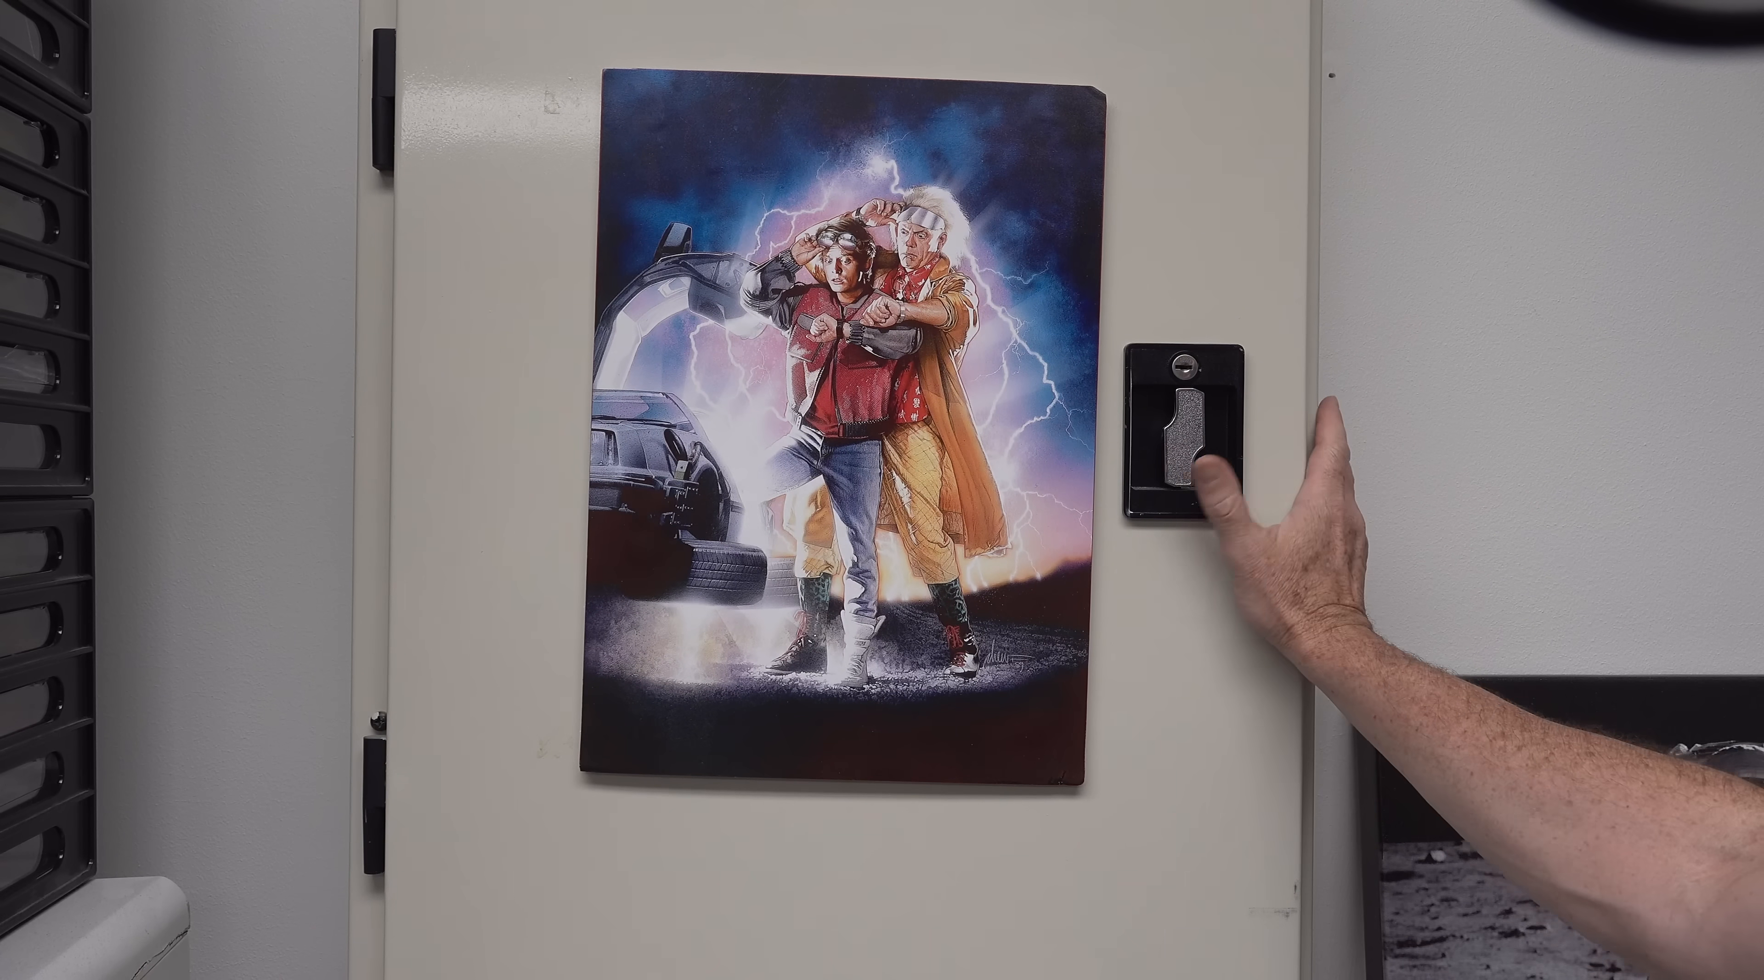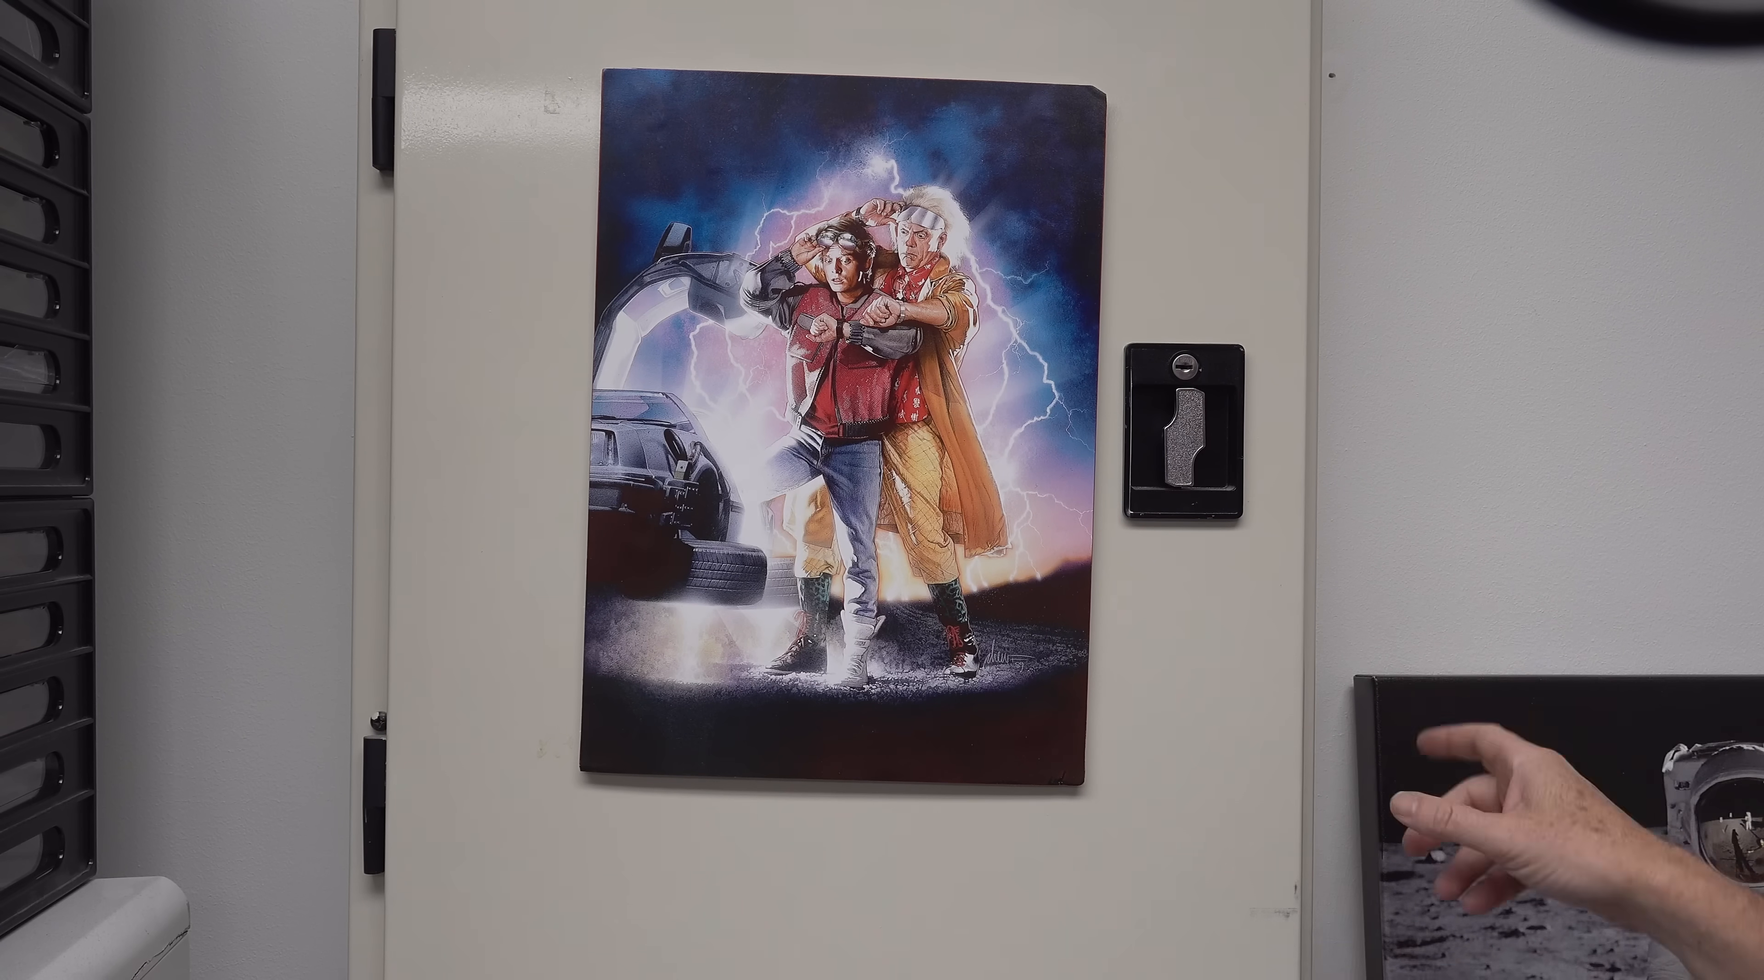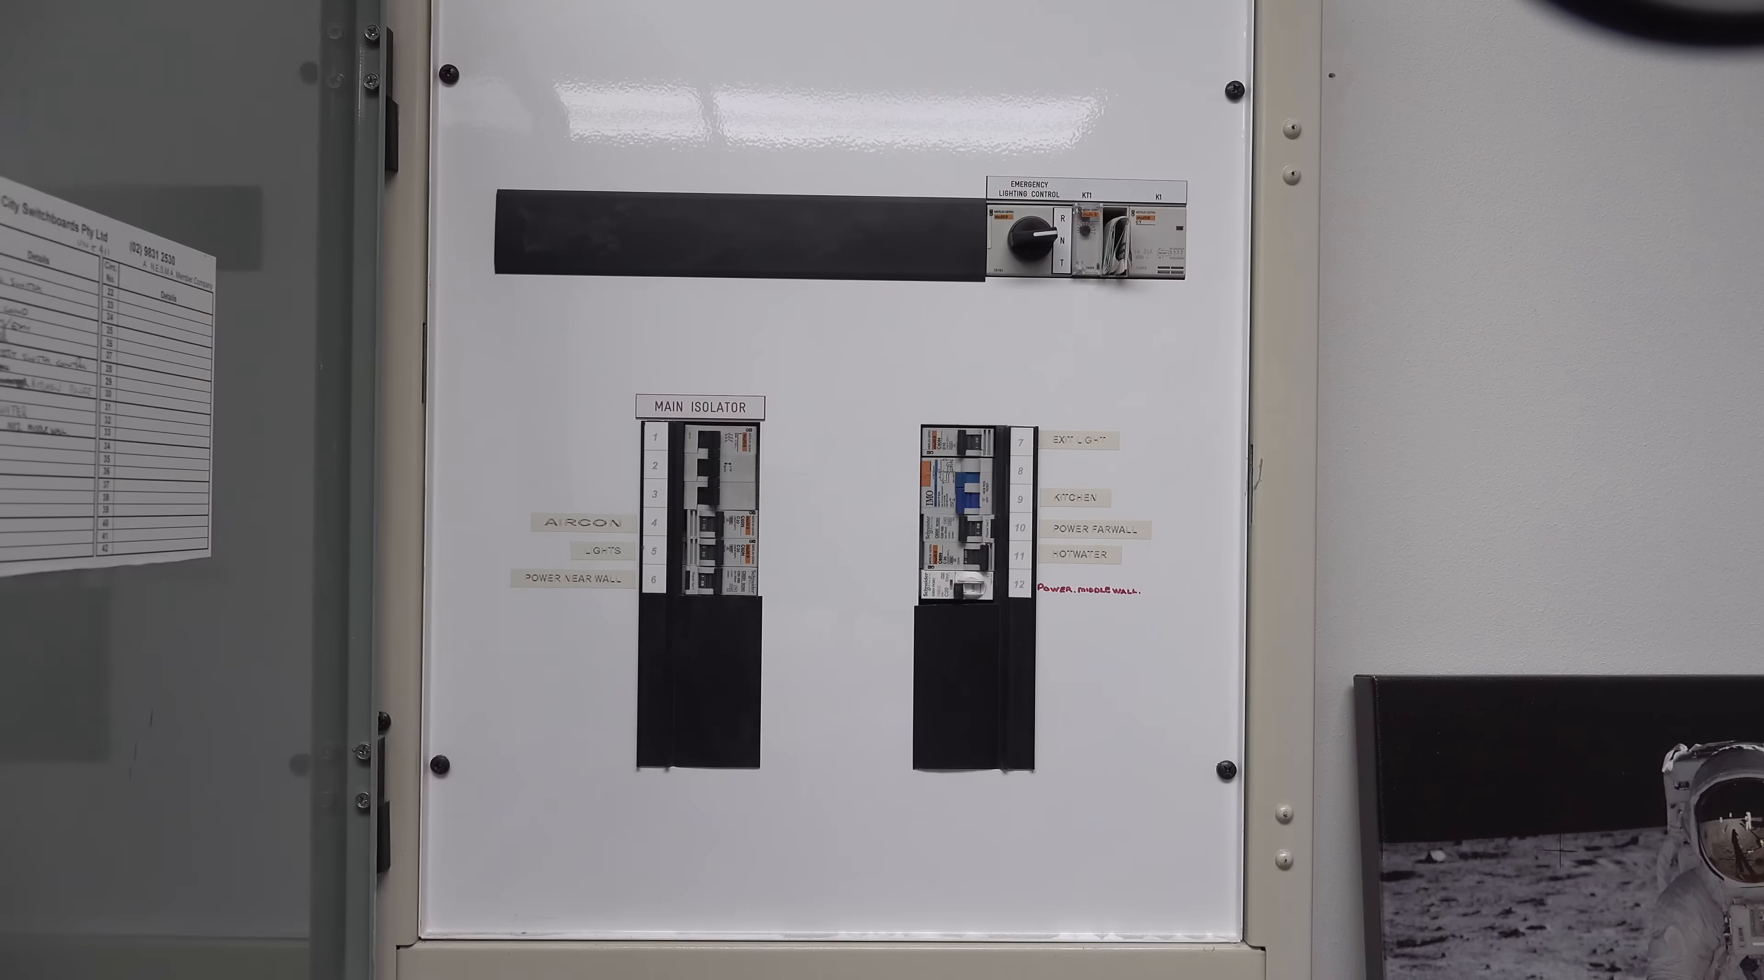So this is a very typical box you'll find inside any commercial office unit here in Sydney. I assume it's the same all around Australia. Leave it in the comments. It's inside because you need control over, if your computer blows a circuit or something, you need to be able to reset it. You don't want to have to go down to the main distribution board, which is actually on this level here. So that's in its own room. But anyway, let's open it up.